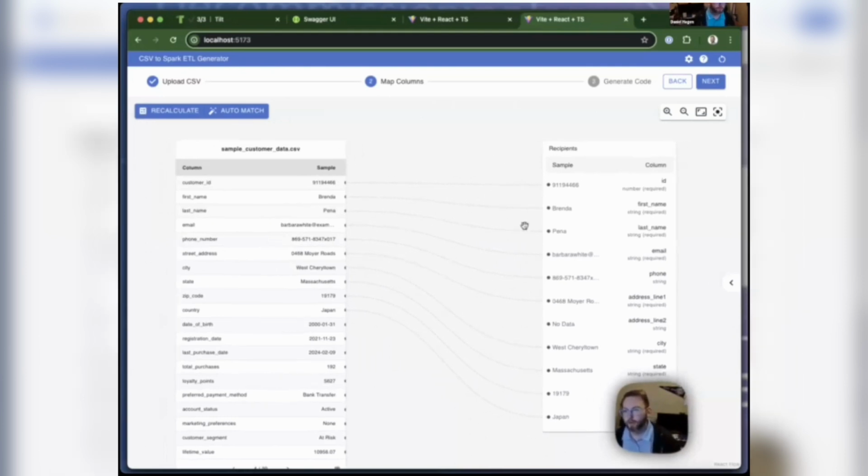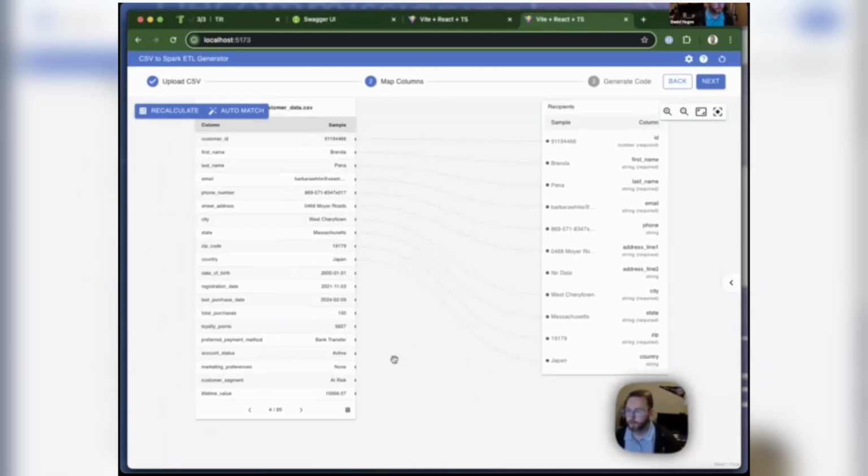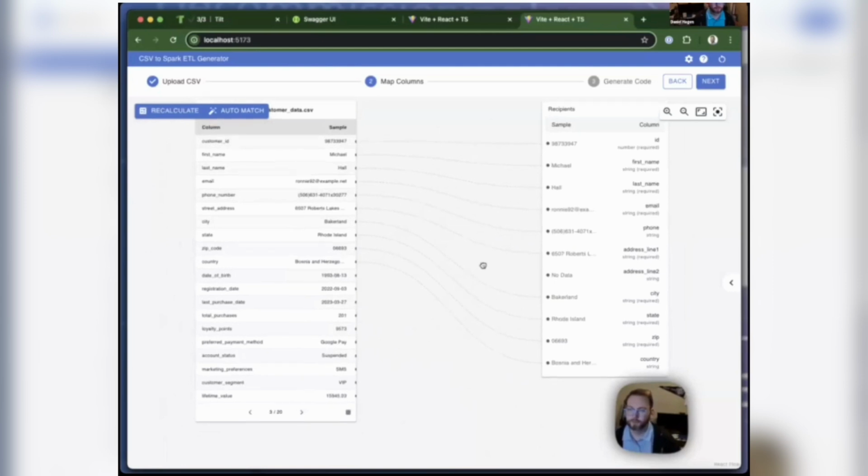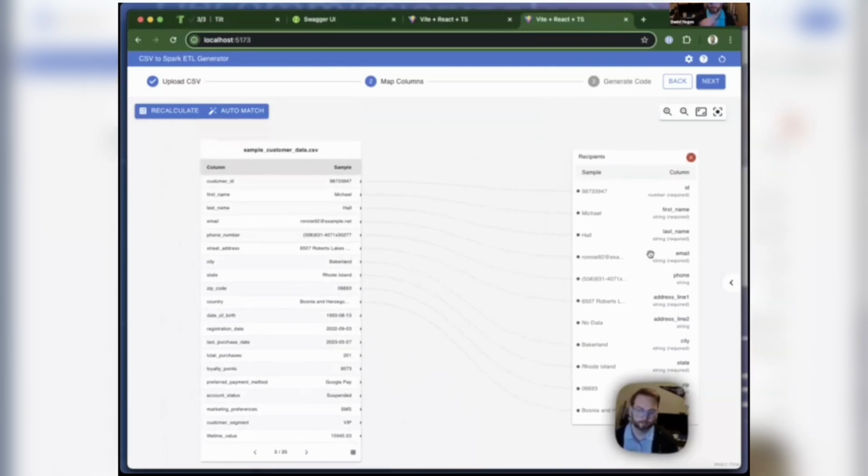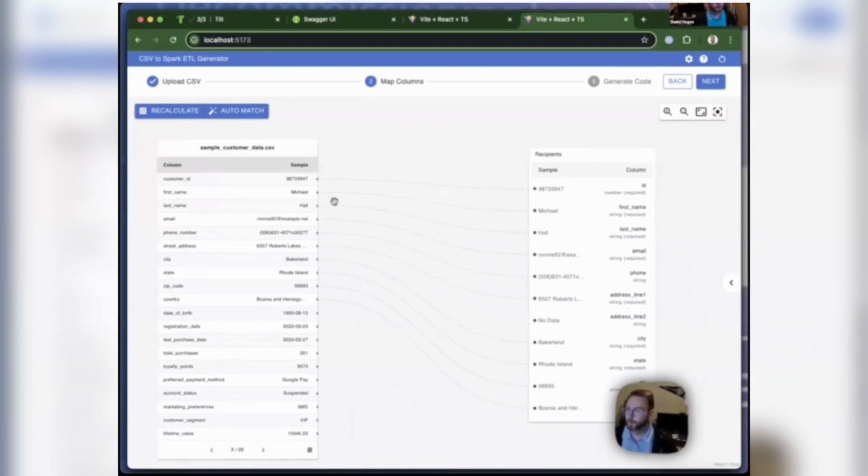Then let's see. So that does the mapping. Again, if we bump through this, it shows all of that. I'll redo this sample, new sample set that's coming through. This is awesome. This is what I'm looking for to map these things in. We do have things like if you delete the thing, it takes that away, that sort of thing. I've got rule sets here. Destinations can only have one source.